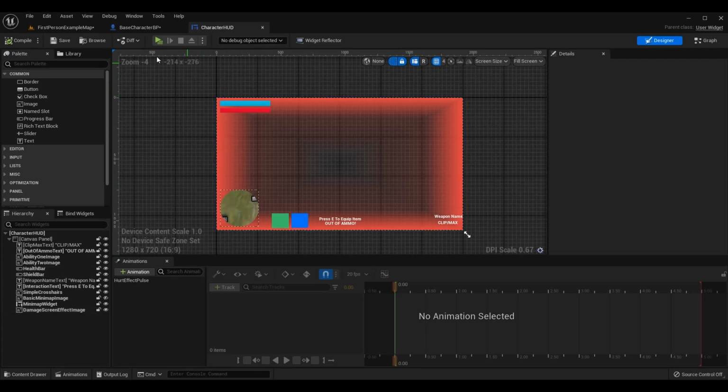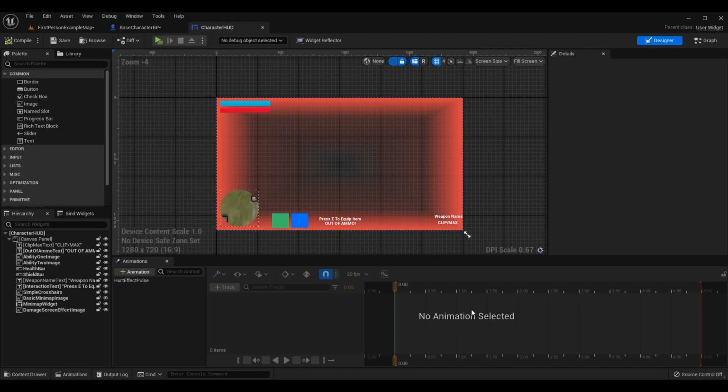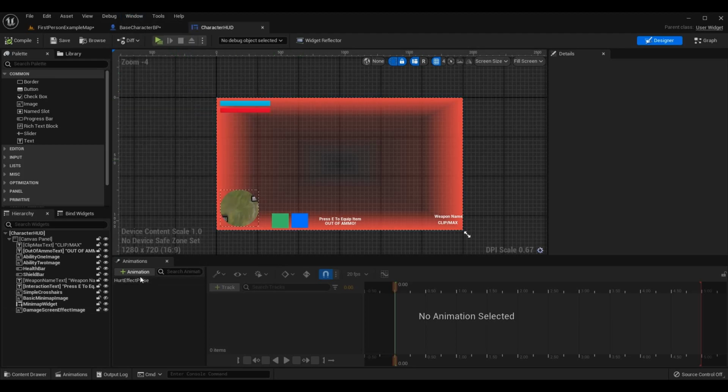First thing we're going to need is to make sure we have the proper tabs. So you might have this animations tab already, but if you don't, you can go to Window, Animations. Then we need our timeline here, which if you're in Unreal Engine 4, it's different than if you're in Unreal Engine 5. So animations in Unreal Engine 5 automatically has all of this with it. But if you're in Unreal Engine 4, you'll have animation or animations, and then you'll have a timeline, and they are separate. Make sure you grab the timeline here as well. So you have animations and timeline. But either way, you should have something that looks similar to mine, no matter what version you're using.